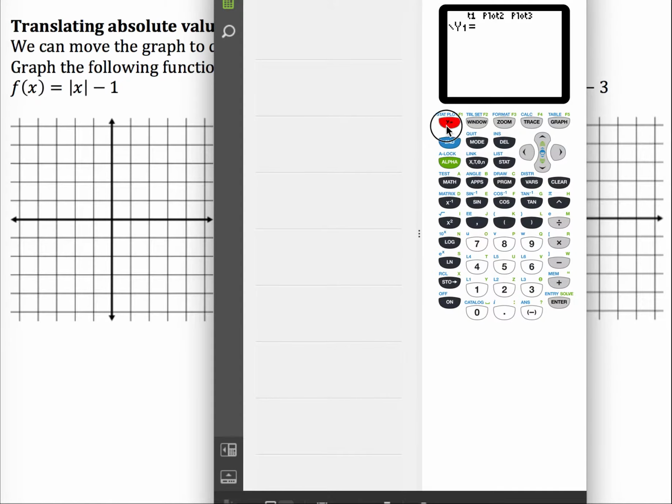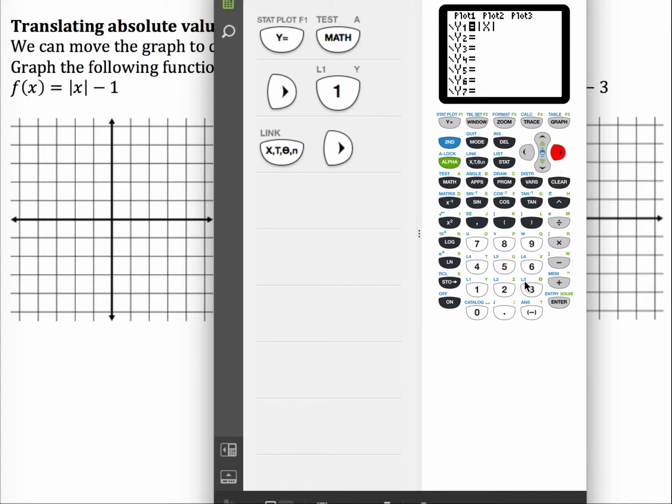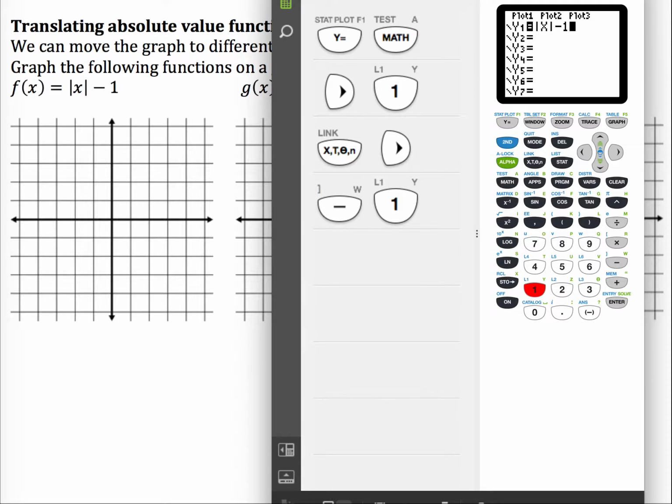So if we go into our y equals, that allows us to put all of our functions into our graphing calculator. Absolute value is under the math key. So we hit math, and we want to arrow over to the right for number, and number 1 represents absolute value. So you can see it comes up with the absolute value bars, and flashing here, we need to put our x value in. And then the arrow over says, do you want to move out of the absolute value? If we hit our arrow out, then we can hit minus 1. And now to see how this function graphs, we can hit graph, and there it is.